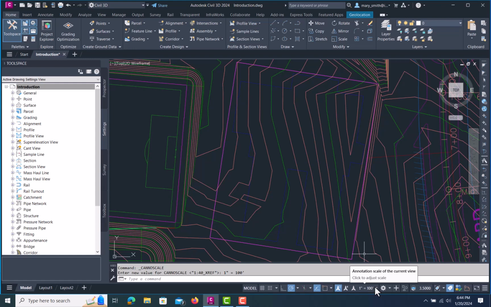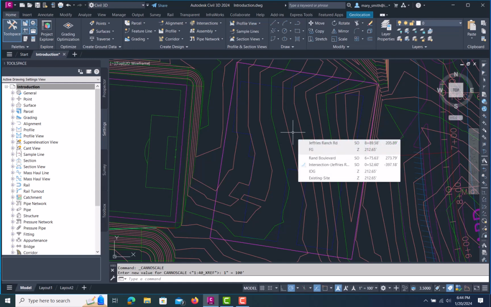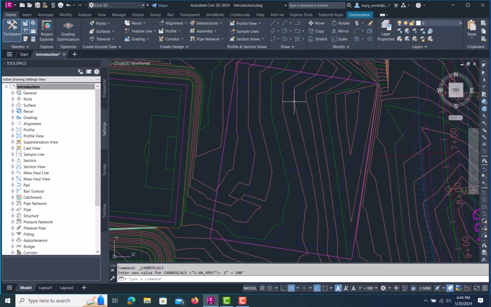All right, so now contour lines. These salmon colored and green lines that we see here, these are contour lines. Contour lines are lines that are used to display how surface elevations vary. And you'll see each line is connecting points of an equal elevation.